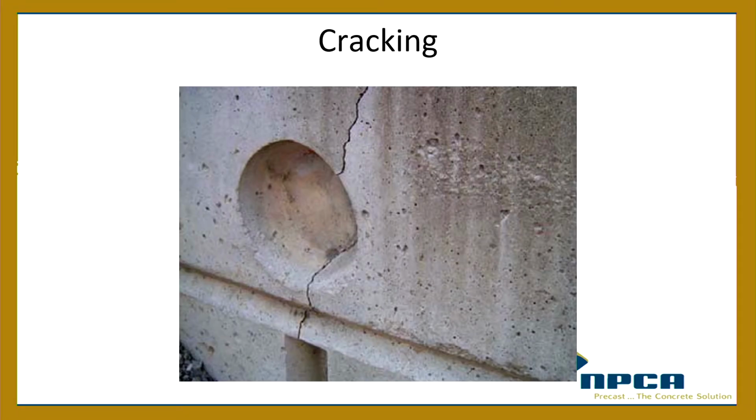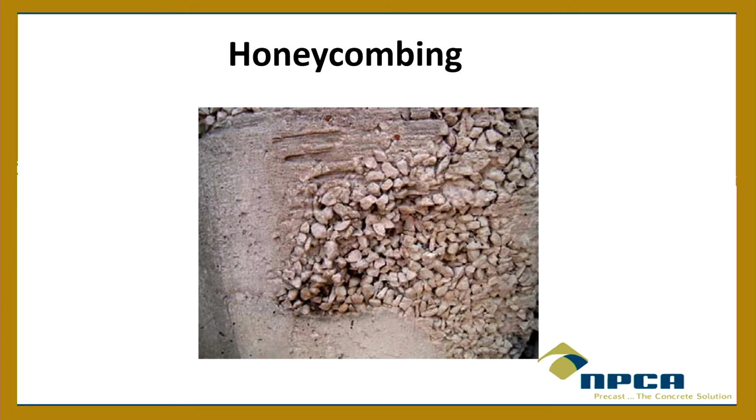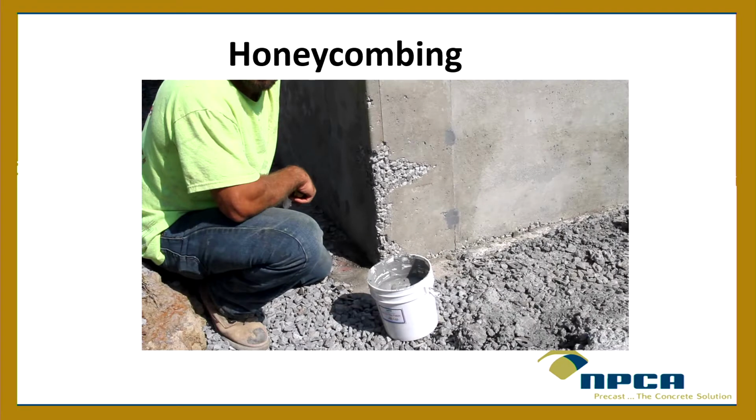Cracking, that's an example of a crack right there. That's not acceptable. Honeycombing, if you get pockets of aggregate, that's pretty extreme right there, but pockets of aggregate but there's no paste, like the paste has been washed away somehow, that's an issue. That obviously, that's not acceptable.